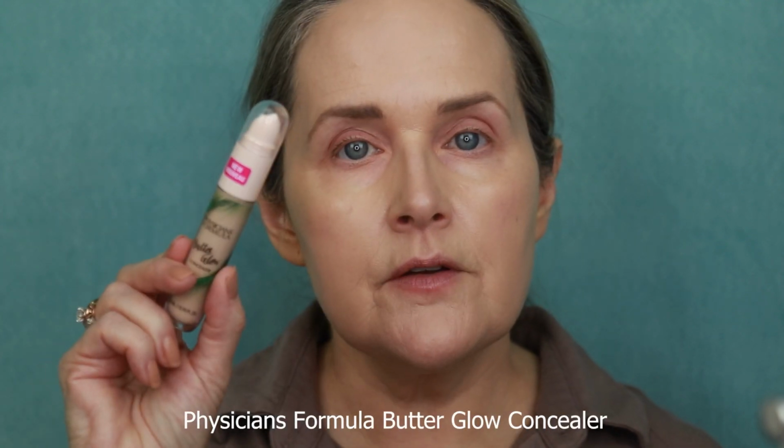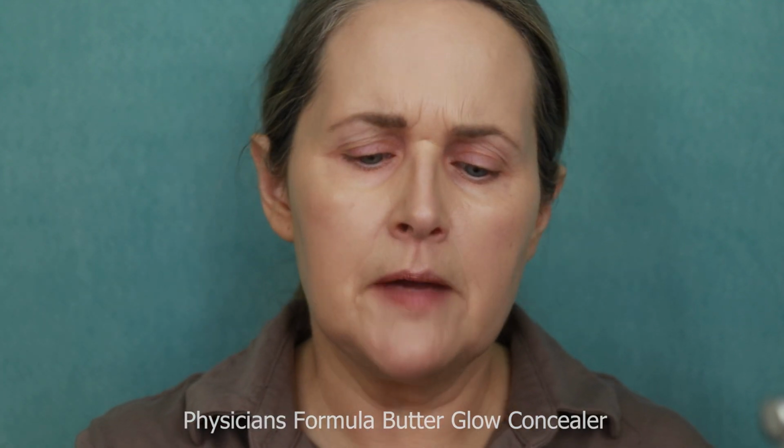For concealer today, we're going to go in with the Physicians Formula Butter Glow Concealer. I have this one in the shade Light Medium, I believe it is. But I think it gives that nice creamy kind of look I'm looking for. And I am going to use concealer today just for any eyeshadow prep. Normally I use an actual eyelid primer, but I do not have one handy right now. I'm just going to use my fingers to blend it in, and then I'll use a sponge for the rest. But this is a really great concealer. Nice coverage, not drying on my under eye area at all, and doesn't get cakey or creasy even at the end of the night. It looks really, really nice.